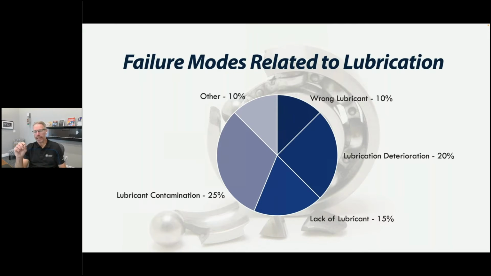If you're only looking at the cost of a $100 bearing, you're missing the bigger picture. You're missing all of the other costs that go into it. And sadly, a lot of companies don't look beyond the actual cost of the bearing. The cost of the bearing itself is irrelevant.